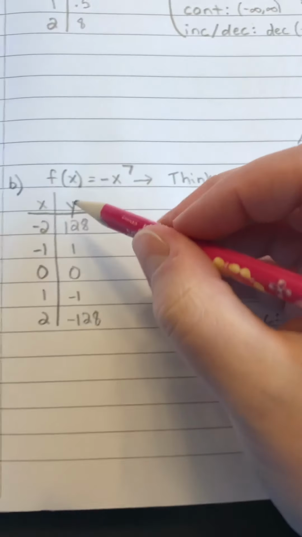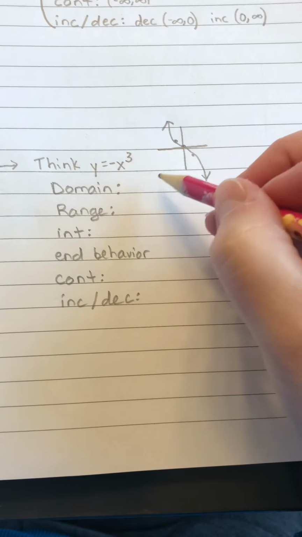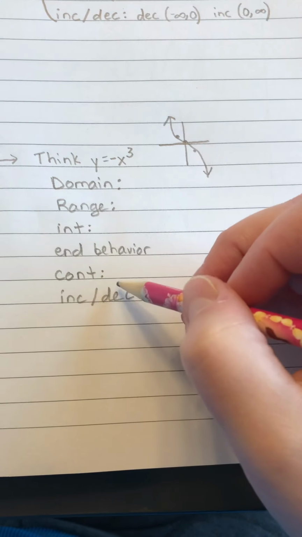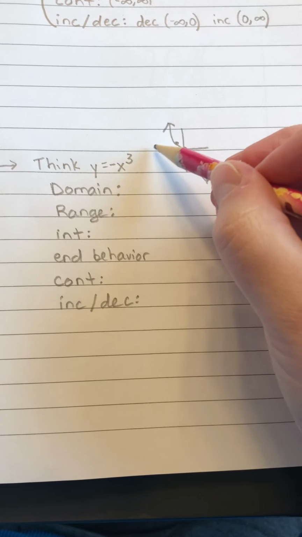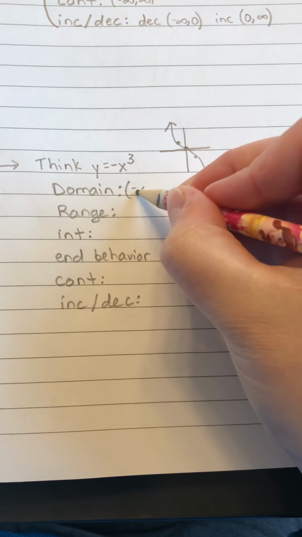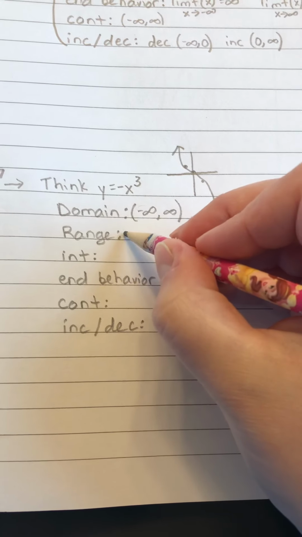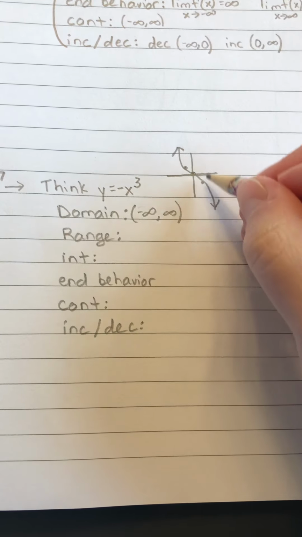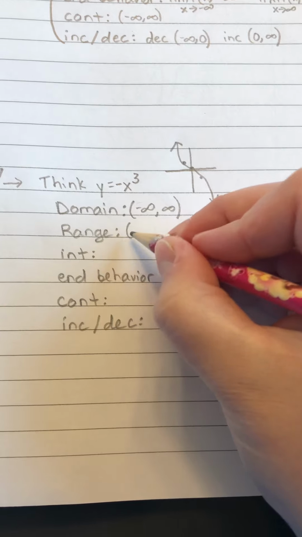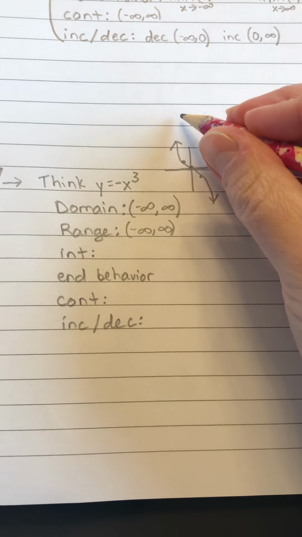So again, we're going to use this table. We're going to use what we already know of what the overall graph is going to look like, and our answer is really just going to be answering these 6 characteristics. So what's the domain of this? It's going to be all of your x values, and since there are arrows in both directions, it's going to go from negative to positive infinity. Your range for this is going to go from the bottom up to the top. So you start at -infinity, and you keep going all the way up to positive infinity.